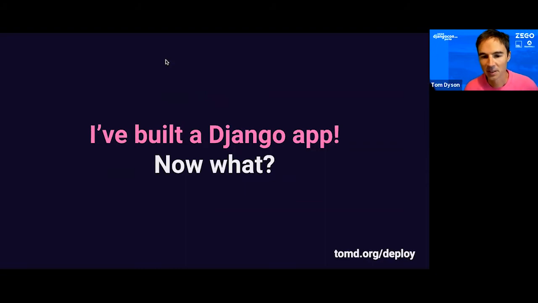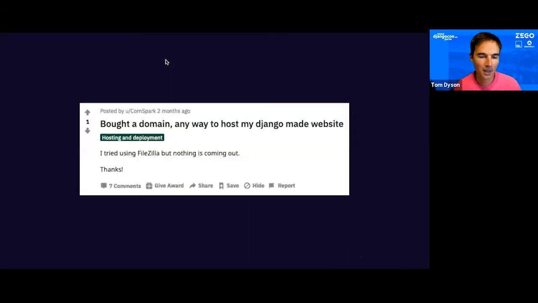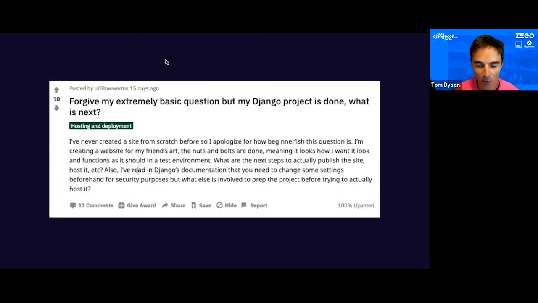The purpose of this talk is to address a question that I see a lot in Django support forums. We see it in the Wagtail support forums as well, but I think it's more particularly around Django generally. It's people who've gone through the Django tutorial, who've worked out how to build a site, and then the next step is making it live, and they get stuck there. You see a lot of people asking for help like this, and they often apologize, which I think is a shame, because they shouldn't have to apologize for this.